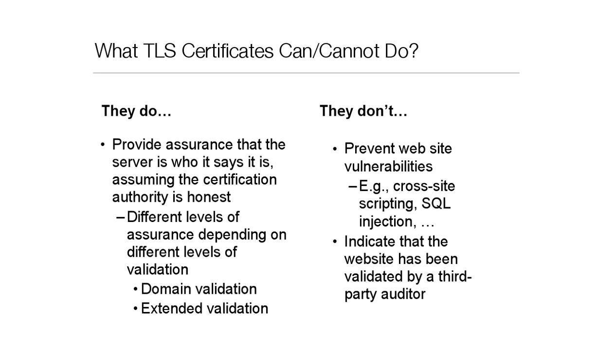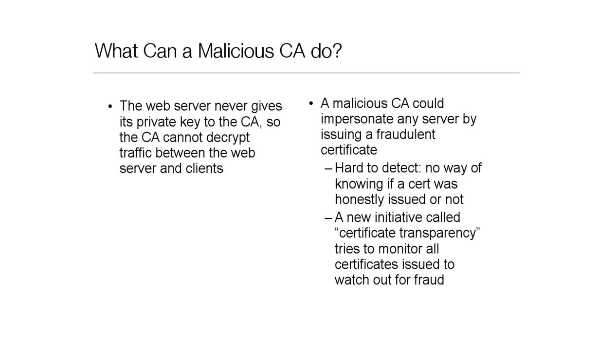And what can a malicious certificate authority do? The web server never gives its private key to the certificate authority. As I mentioned, the server's public and private key pair is generated on the server side, and only the public key is given to get it certified, not the secret key, not the private key. So the certificate authority cannot decrypt traffic between the web server and its client, because it doesn't know the secret key.